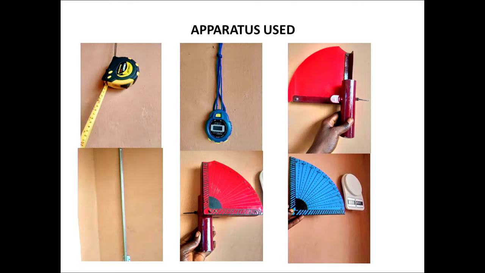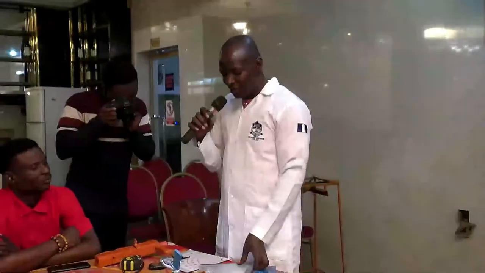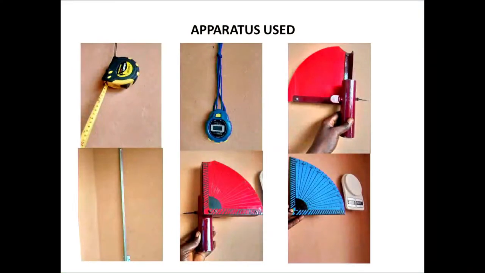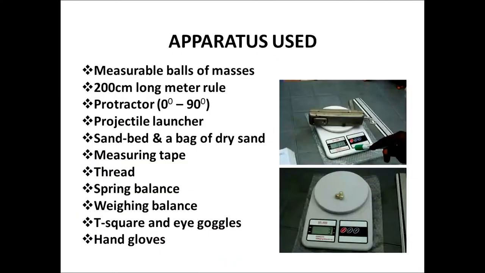When making a presentation before a panel of physics lecturers, they asked how sure I was about the calibration. I asked them to bring a standard protractor, place it here, and they confirmed it was strongly calibrated. In teaching projectile, you are told that projection at 45 degrees gives maximum range, and that projection at right angles gives maximum height but least range. With this equipment you can see it work. For instance, to launch a rocket to space you do it at 90 degrees.